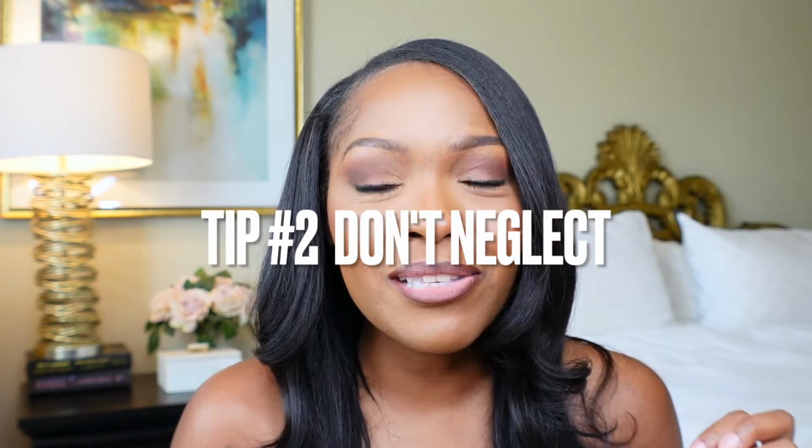Tip number 2, once you actually have your protective style done, make sure that you do not neglect your hair or the style. Make sure that you're going to your stylist every couple of weeks, 2 or 3 weeks, to get a shampoo. If you're doing it at home, that's completely fine. But you do want to make sure that you are keeping up with that protective style, and you don't think that because you have a protective style now, you have to do nothing to your hair. So definitely want to make sure that you keep up with it.